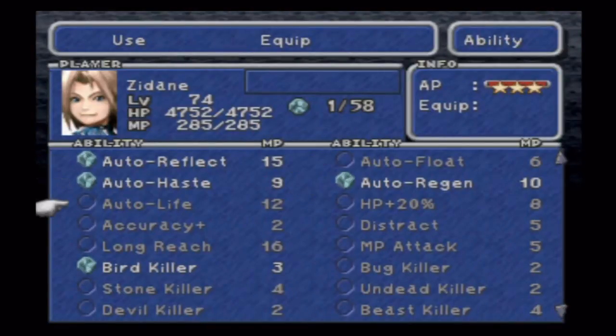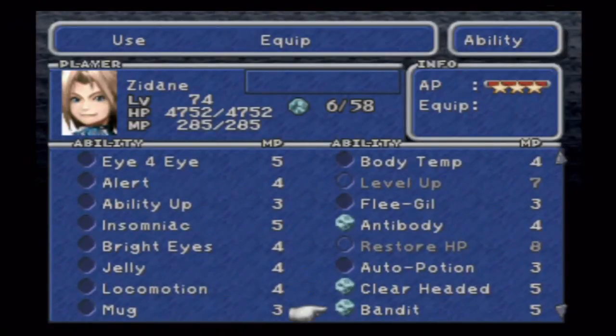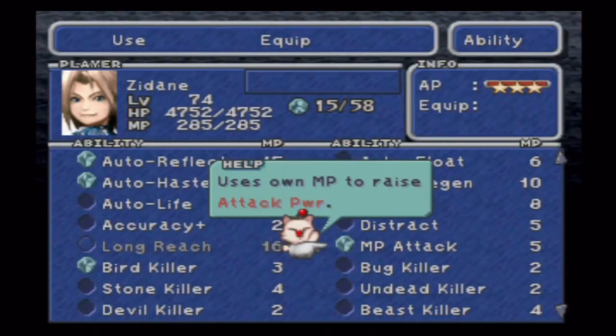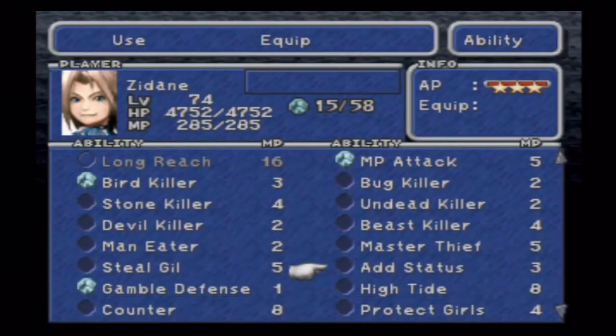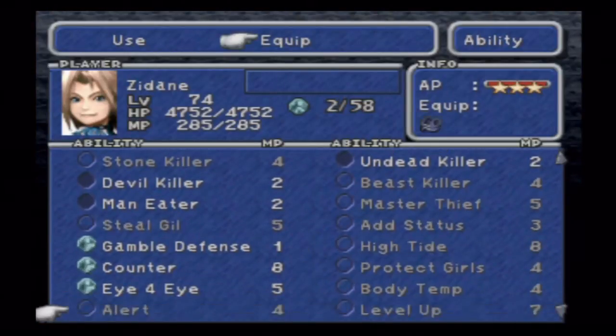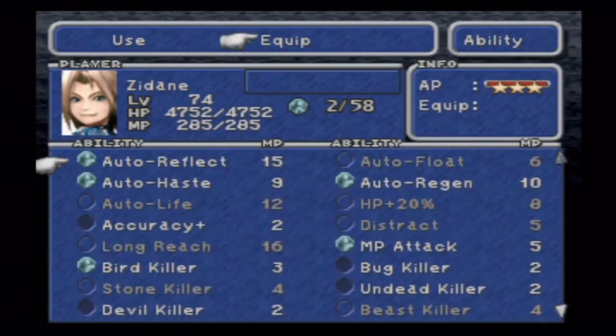And for abilities, I have Auto Reflect, Auto Haste, Auto Regen. I have Bird Killer on right now. Master Thief, which I'm going to get rid of, and Bandit. I would also suggest that you can get rid of Antibody and Clear-Headed because you're not actually going to need them for the next fight. I'm also going to give him MP Attack because that's just going to make him hit a lot harder. And Counter and Eye for Eye are also going to work pretty well. Other than that, he doesn't really need anything, at least for the first fight.